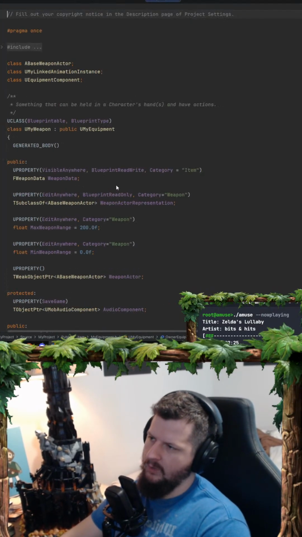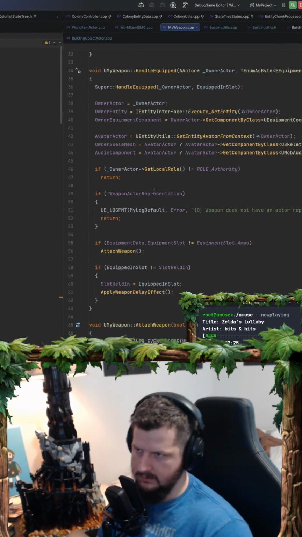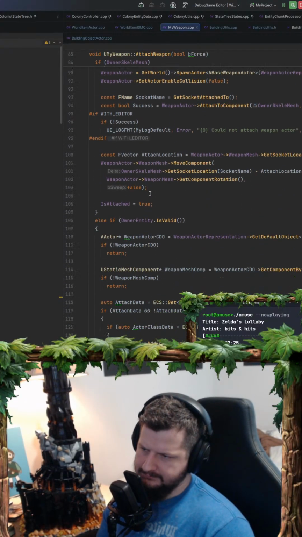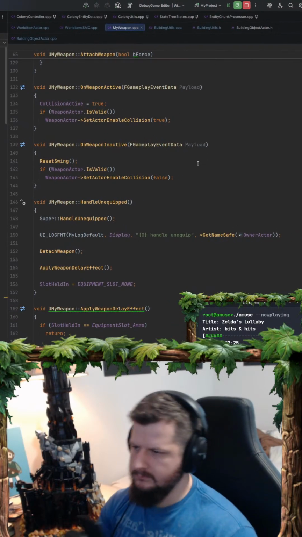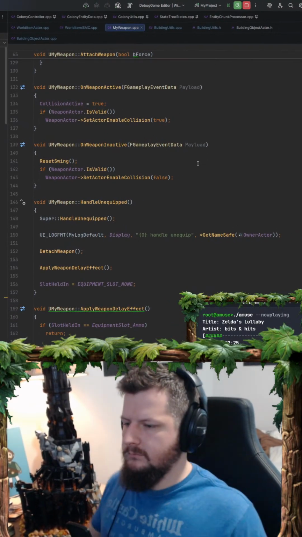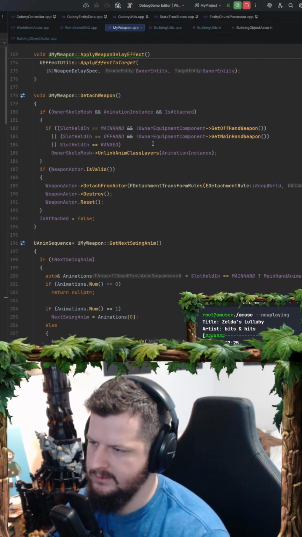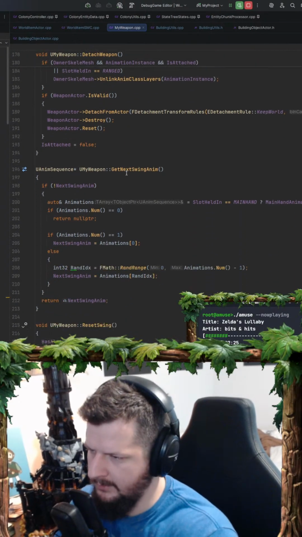I know my weapon does a lot of it. That's the main thing that I've done so far. Yeah, for like attach weapon and all this stuff. Yeah, I guess I need to take a step back and think about whether it still makes sense to use UObjects and in what capacity here.